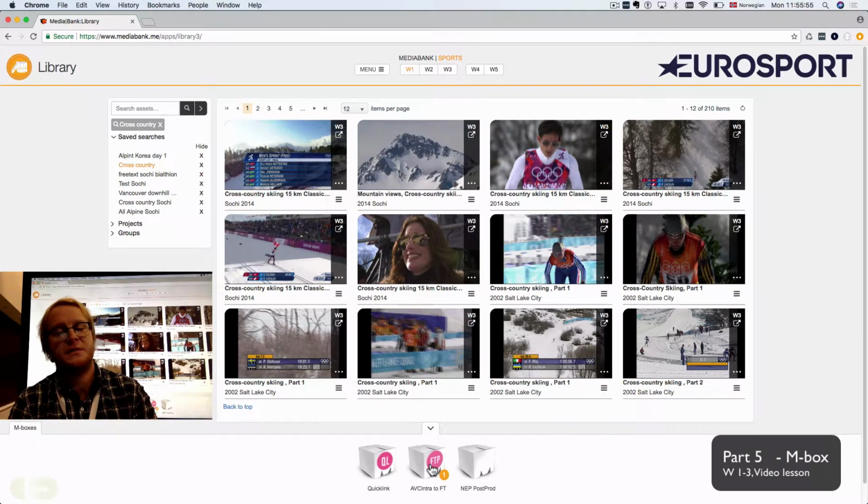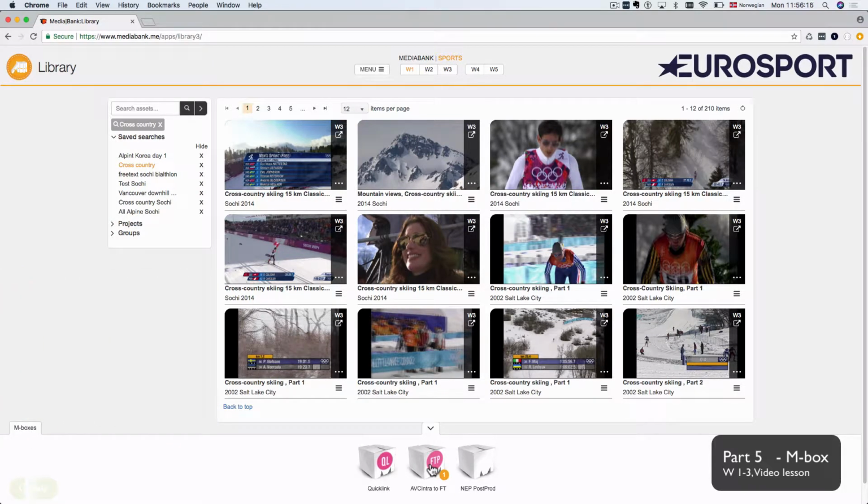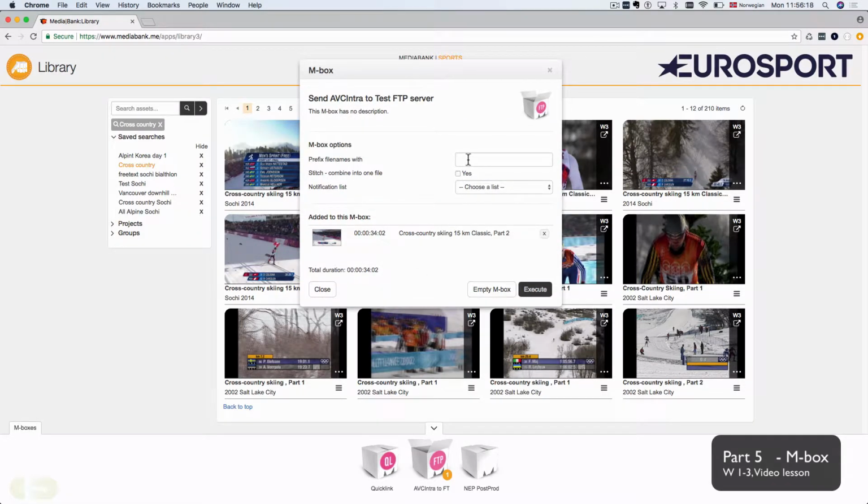And for the Olympics, there's the easy way to use the sending infrastructure that we have to get files around to your offices from one central place. You'll probably all have at least one that says, send me this file in some way or the other, and this is how you do it. You simply add one or several files to a box, you click the box, you may choose to prefix the file name. If you are adding multiple clips, you may choose to stitch them together if that's available for you. And you may also choose to notify someone once it's finished.